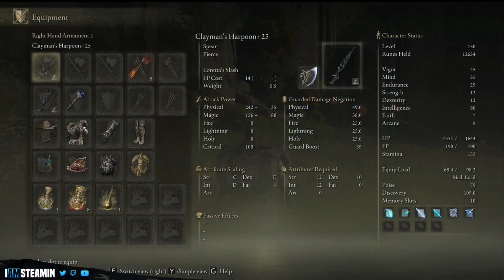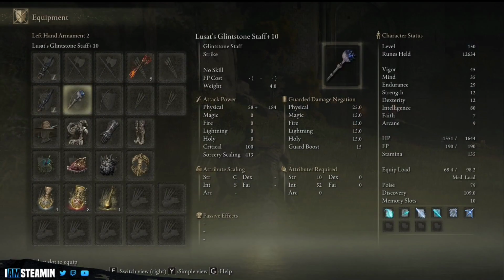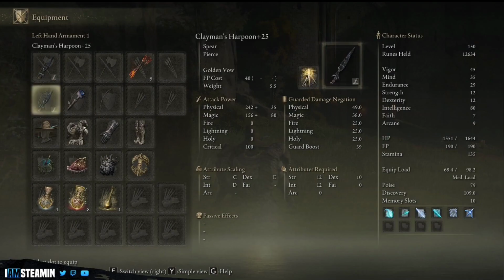So here they are, the Clayman's Harpoons. They are both at plus 25 here. We're also running the Lestat's Glintstone Staff alongside it, so that's the weapon choices.